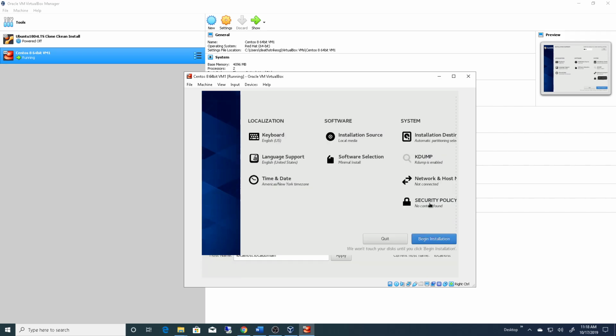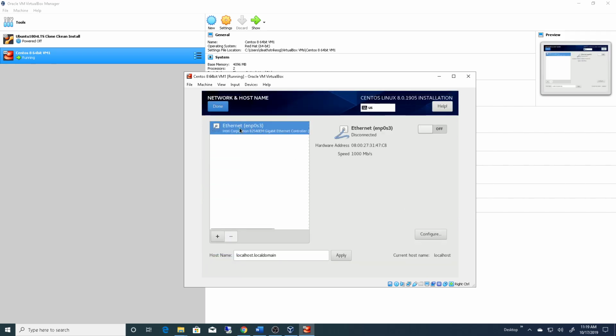Network and host name. Let's look here. Alright, we're going to go ahead and turn on the Ethernet by hitting there. See? Turns that on. Host name. We'll call this htwebhost.local or something for now. We'll apply that.